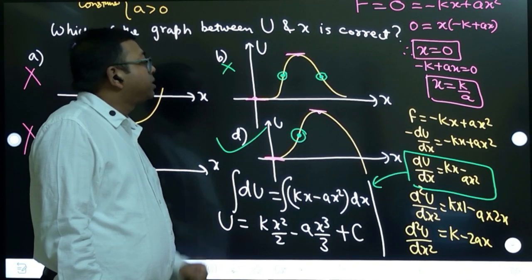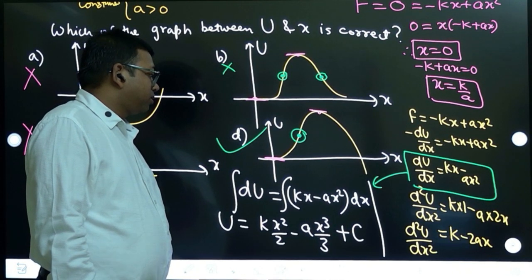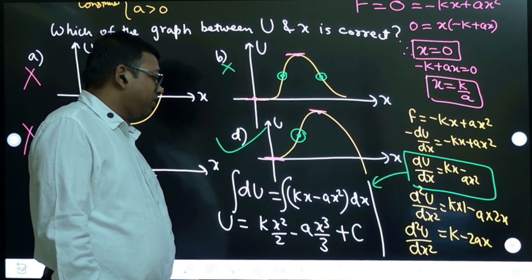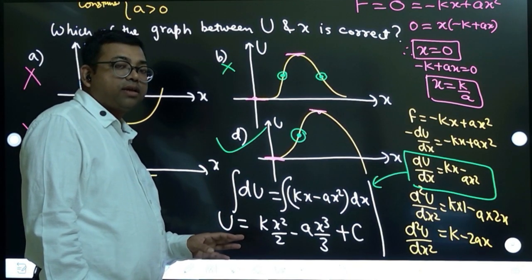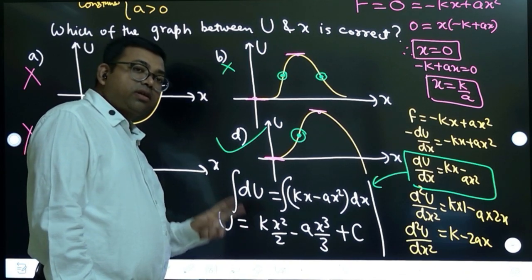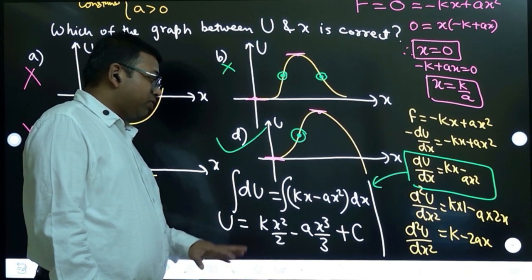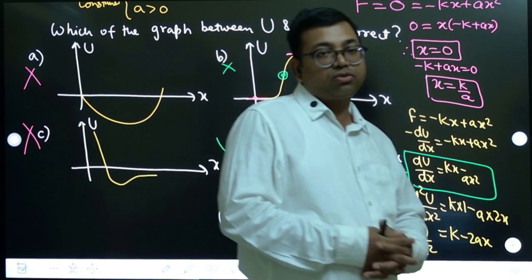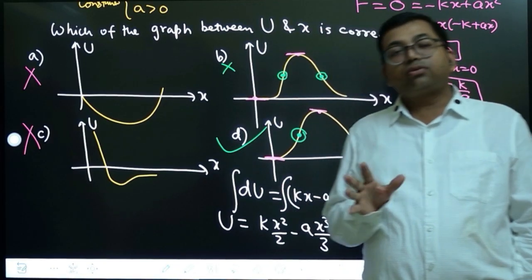Cubic equation means what? Not parabola. Parabola it is not. A cubic equation means this can have three solutions. A cubic equation can have three roots, right? Quadratic equation has two roots. Cubic equation has three roots. So it should have three roots, but not necessarily all three roots have to be real, because real roots and imaginary roots also exist.